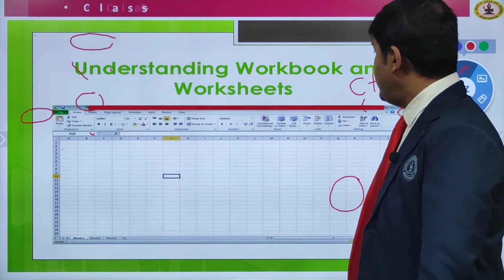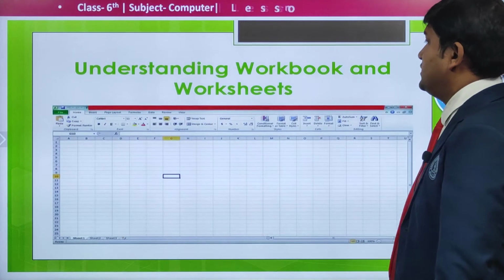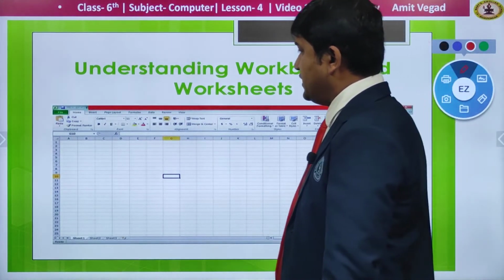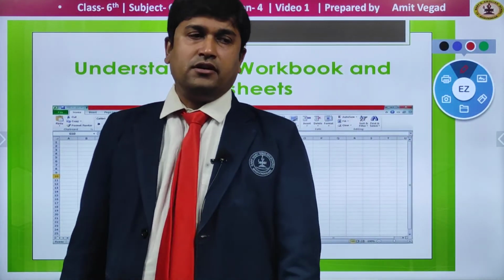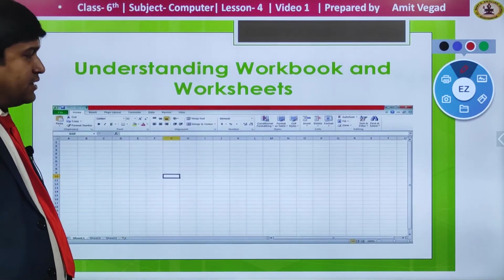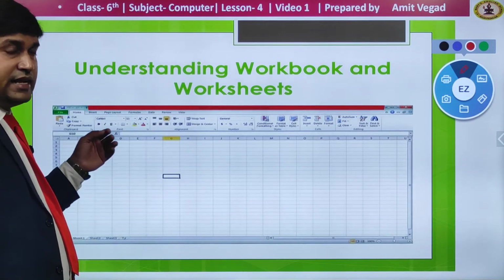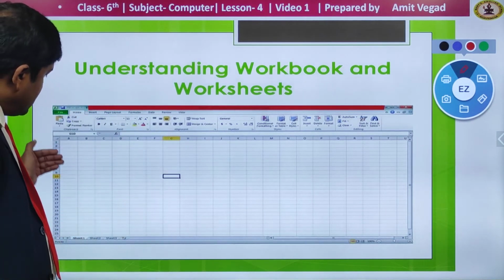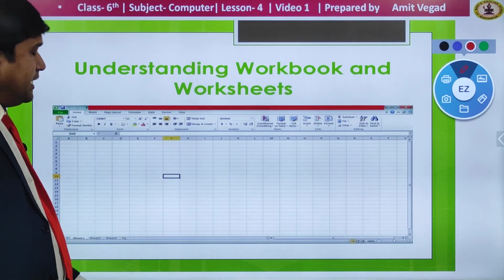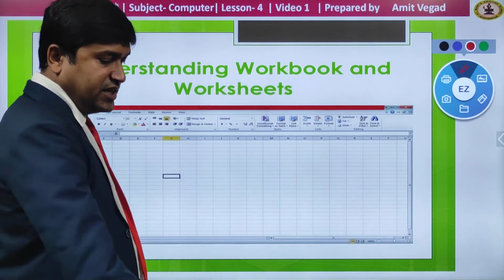Okay. Now we are going to see the different types of worksheet. When you click on the New option, this type of worksheet will display. You know that here different cells are there: columns are there, rows are there, and how many sheets are there? Sheet 1, Sheet 2 and Sheet 3.